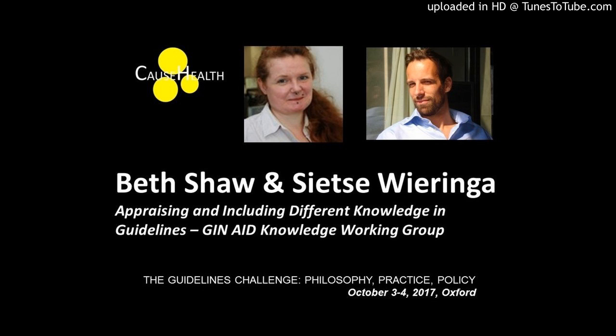Why do we need these different types of knowledge? We might have uncertainty — we may have good data but it still leaves us with uncertainty, and that may be something we should be better at living with. The data could be imperfect — not quite what we wanted. We're increasingly talking about context and the professional and cultural norms that come into these decisions. One of the biggest issues for guideline developers over the last few years is how we think about professional, financial, and academic interests — everyone comes with some kind of interest or bias — and how we make that as explicit as possible.